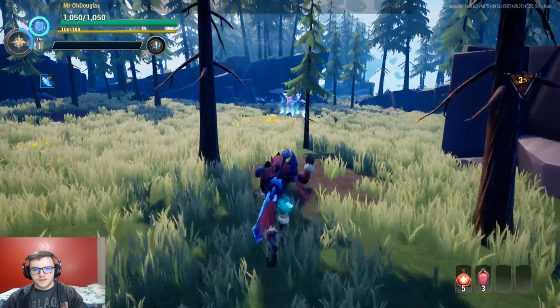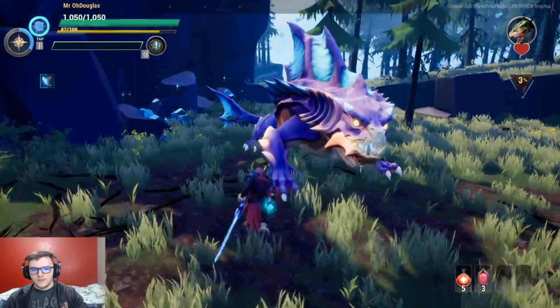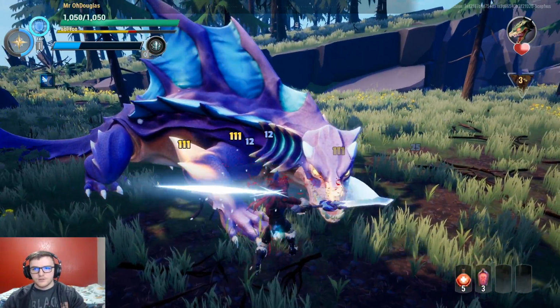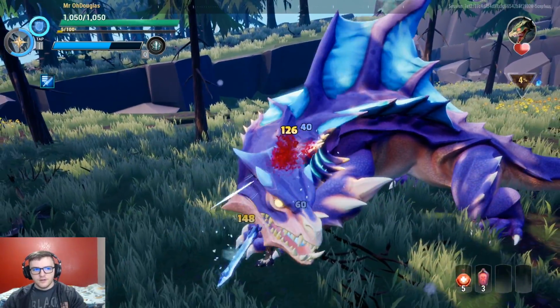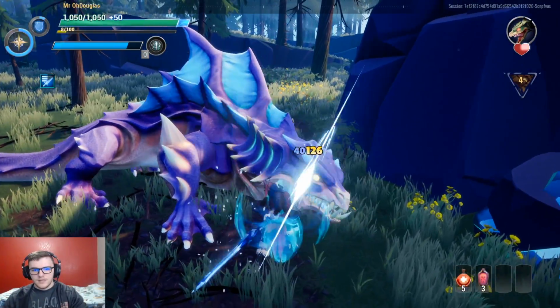This is Lesser Rask, and I imagine it's gonna try and electrocute me. Maybe not. Oh, it does. So most Rasks start off the fight with that little electric shot. If you're in front of it, it's kind of hard to dodge. It's a cool attack though. But I'm gonna keep messing it up.